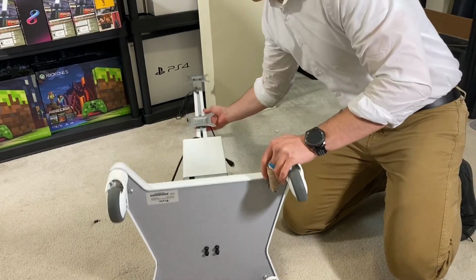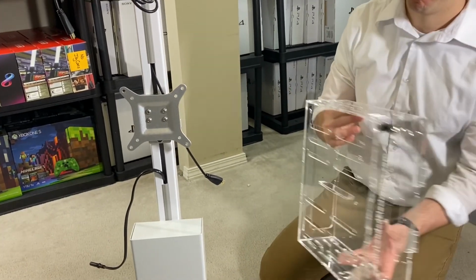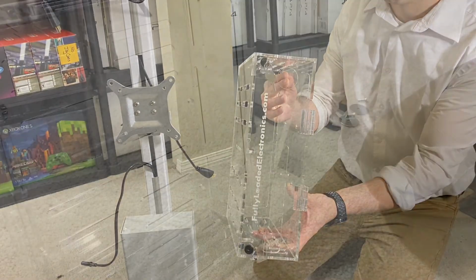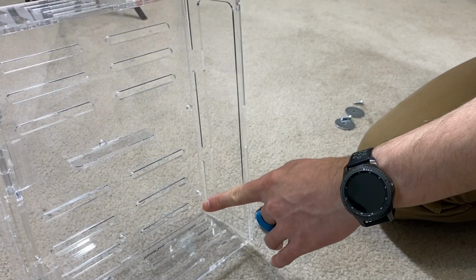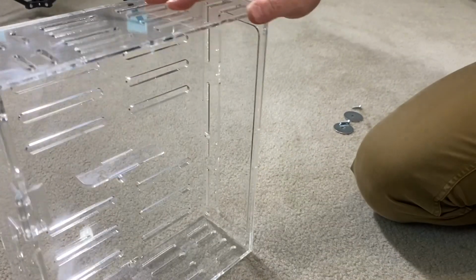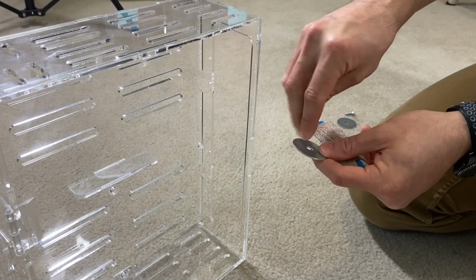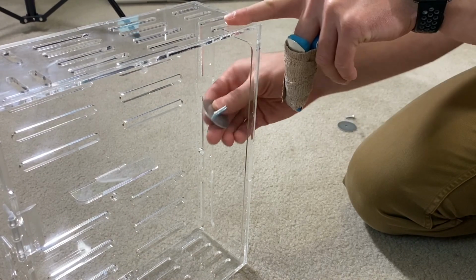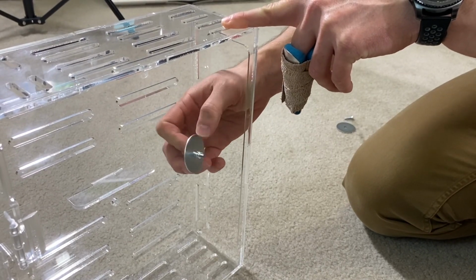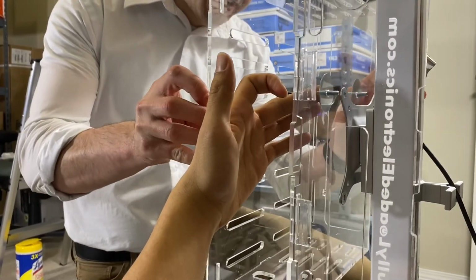Stand the cart back up and grab your security case from Fully Loaded Electronics. There are 4 holes on the back of the security case. Take the long screws and the large washers and put them through the holes from the inside of the case. It might be best to have a friend help you here.